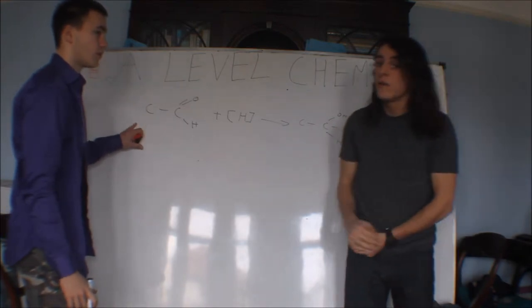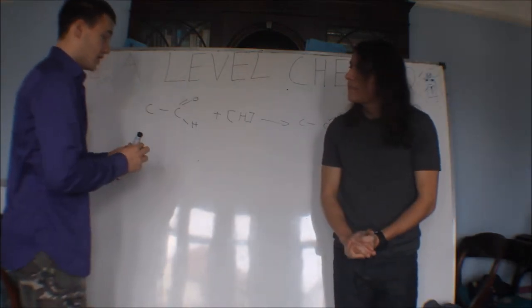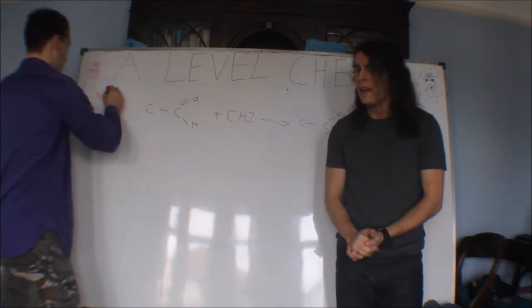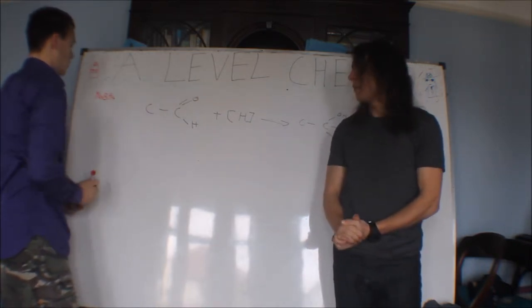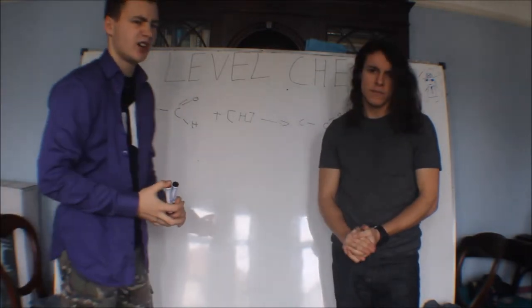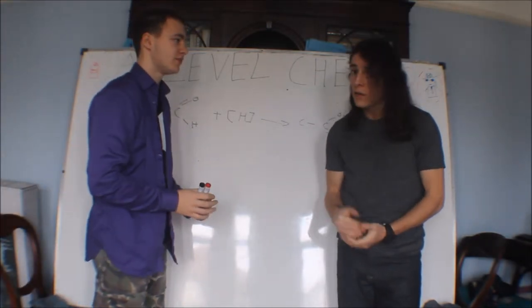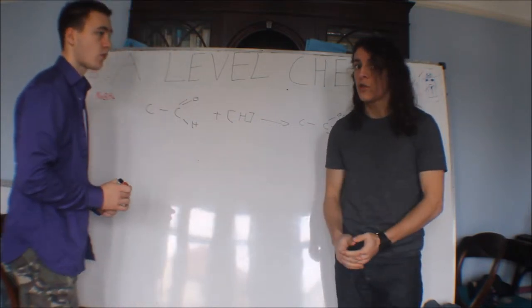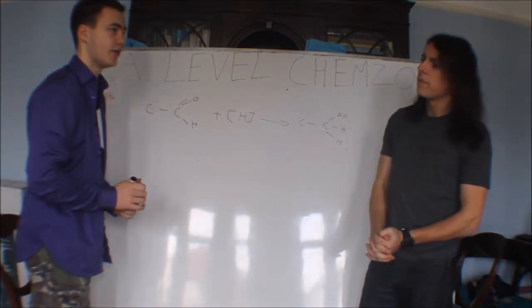But like before, you need to know what your reducing agent is. Yeah. So it's noted by an H. It is. It's actually NaBH4, so it's sodium tetrahydroborate or something like that. Something. It's got a long name. It's not that you can even use the old name before they made the new naming system, because it's just shorter. Yeah. Sodium borohydride.